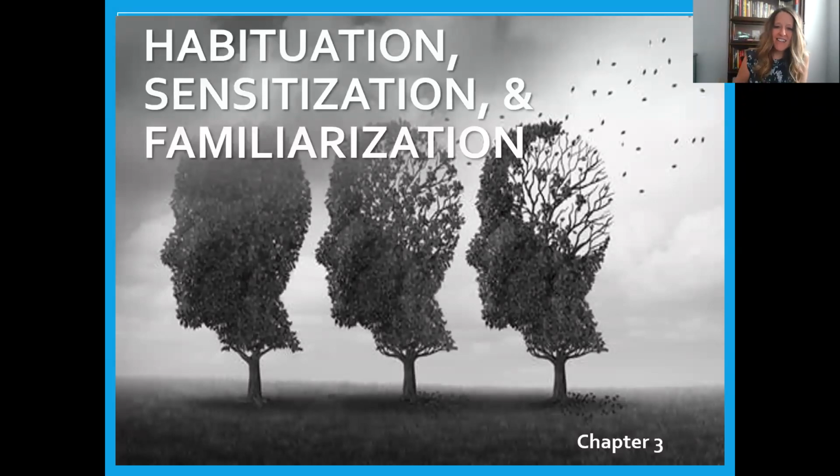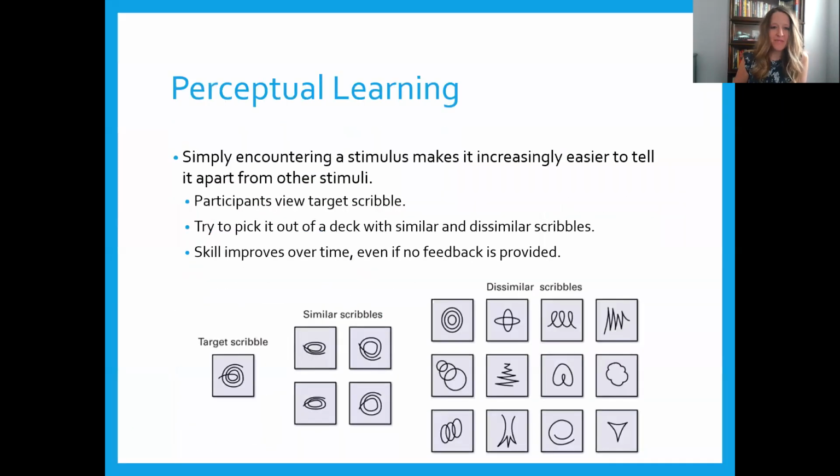Hi, in this video we'll talk about perceptual learning and spatial memory. Perceptual learning produces more effective or efficient processing through repeated exposure to a class or category of stimuli. Those with extensive experience may be able to identify subtle differences that distinguish highly similar stimuli.